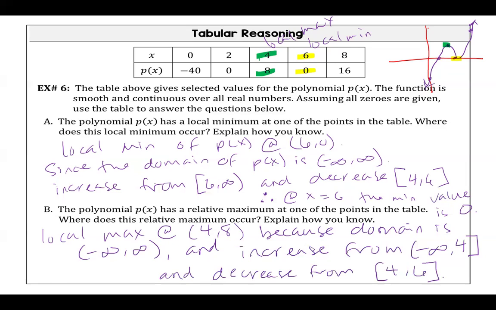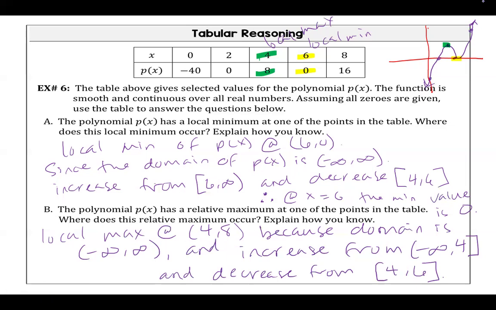If it got any further, I don't have enough space to write, but you also could talk about how the average rate of change is also changing. Then you can also talk about whether it's concave up or concave down. In this situation, this is a local max and it's concave down because our average rates of change are increasing, leveling, decreasing over that period of time. They would probably throw in a question about average rate of change and concavity, because you need to say what the points are, so you have to be specific with your interval.